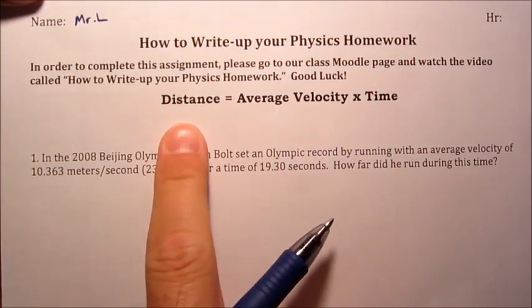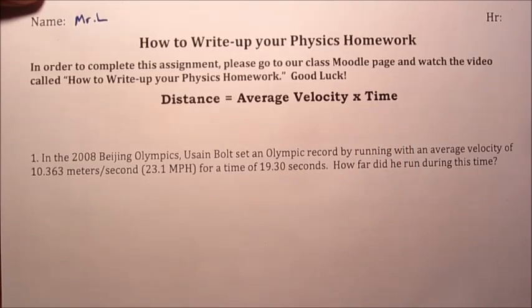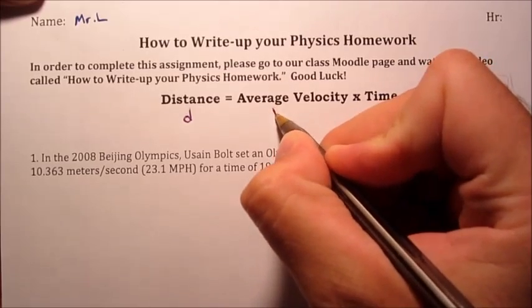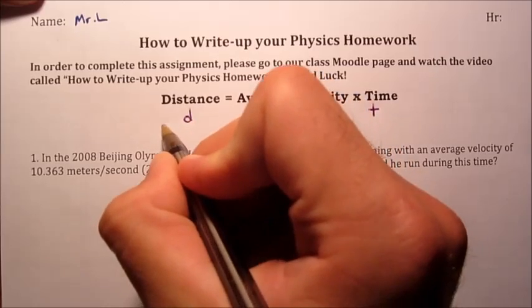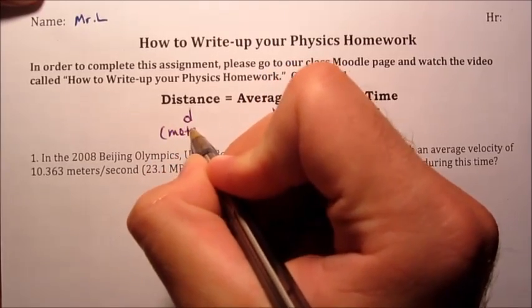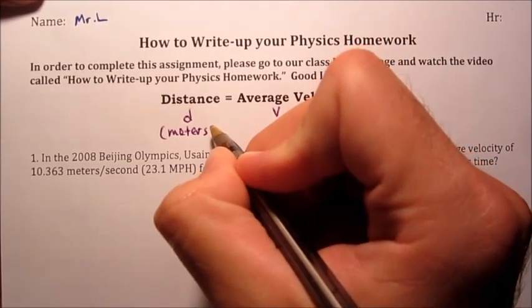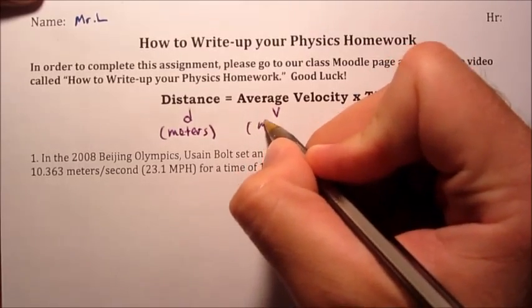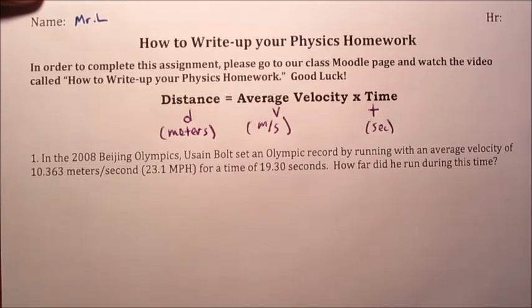The equation we're going to use is distance is equal to average velocity times time. So distance, we'll just use the symbol d. Average velocity, we'll use the symbol v, and then time is t. Distance, we're going to measure in meters. So if you think like somebody who's in track, when they run around the track, how far do they go? 200 meters, or 400 meters, or 100 meters. Average velocity then is going to be in meters per second, and then time is going to be in seconds. So in physics we tend to use meters, meters per second, and seconds for time.